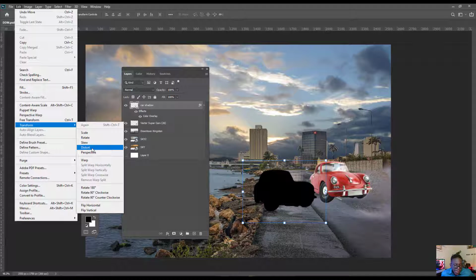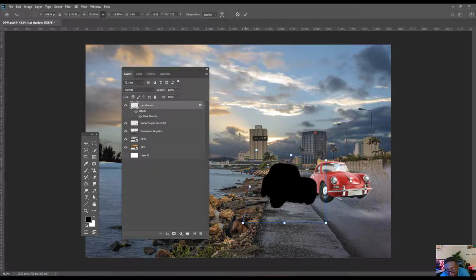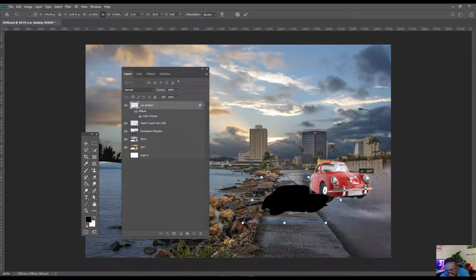The last time we went to Warp, but this time we're going to go to Distort. What this allows us to do is grab these edges and distort the image in weird, funky ways. So what we want to do is distort the image like that, kind of like that, and like that.